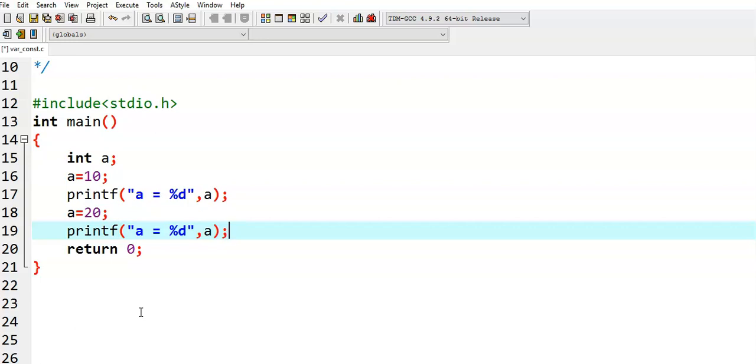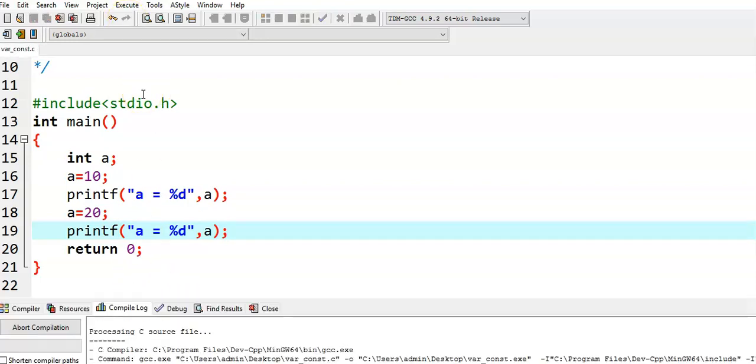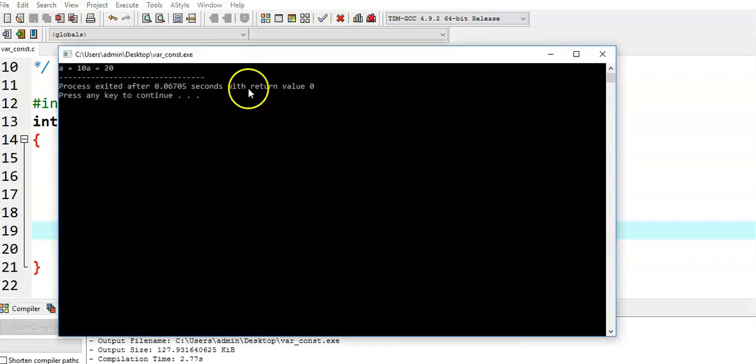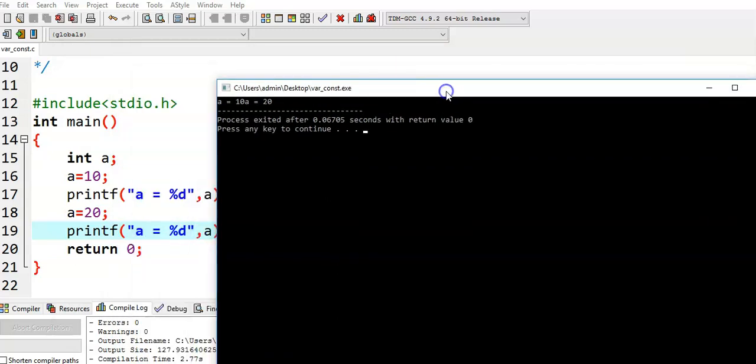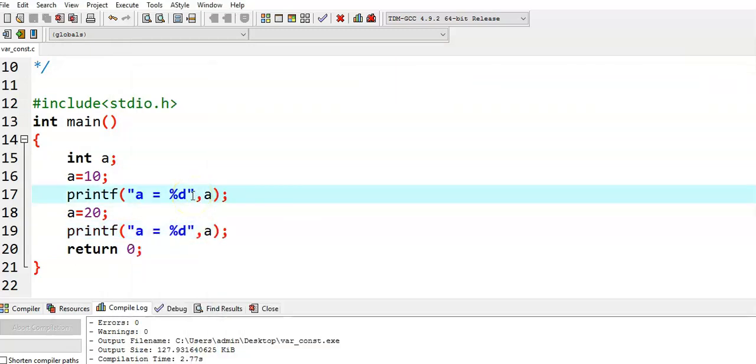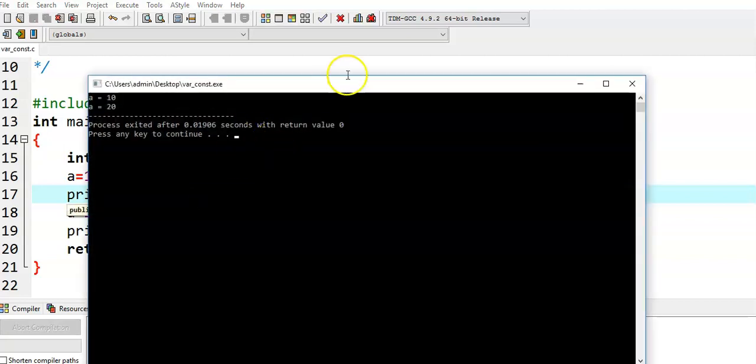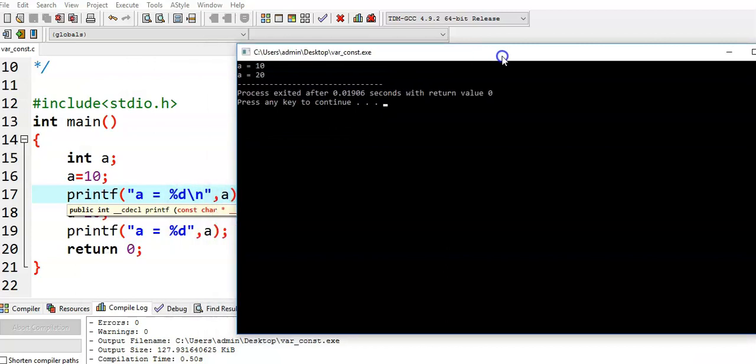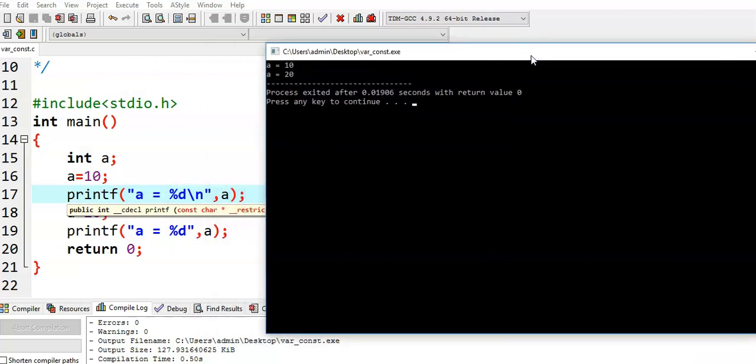Okay, so I will run this program. I didn't give a new line character here, so I will give a new line character so that the output looks better. So now a value is equal to 10, and in the latter case a value is equal to 20.